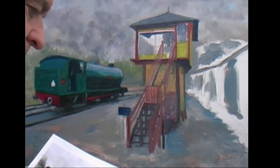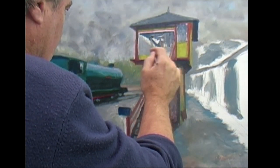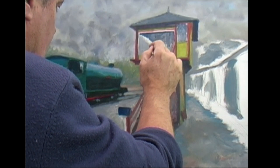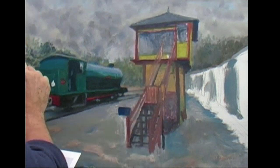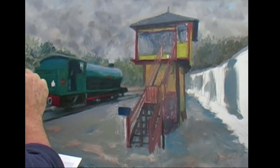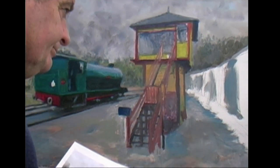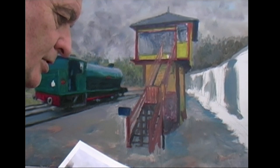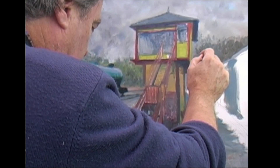Sometimes you just stain the canvas so you can see the other colours through underneath. Doesn't matter. Build them up afterwards. Just helps us to still know where the drawing is. These little subtleties of texture, using the bristles of the brush to give me form, letting it just gradually merge down so that we get the illusion of lots of detail rather than actual.